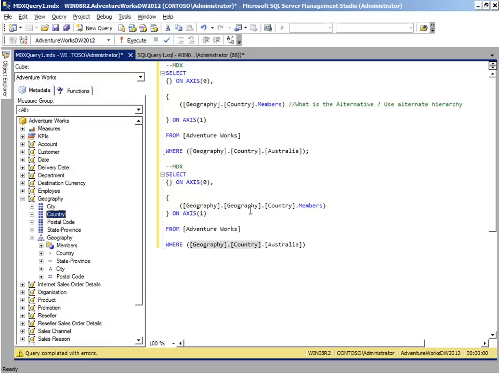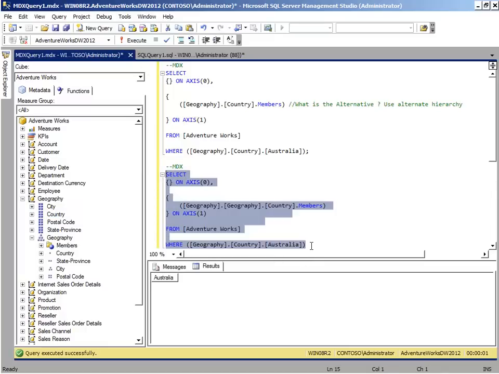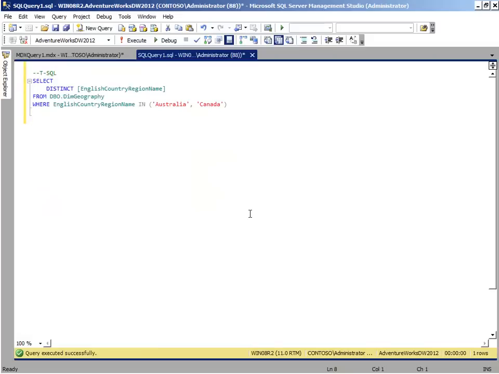That way I am not violating the rule of referring to the same attribute hierarchy across the axes. Let's run this query. It runs successfully, because the hierarchy is not getting repeated. The other one errors out because the same attribute hierarchy is used across the axes. Let's continue with the examples.